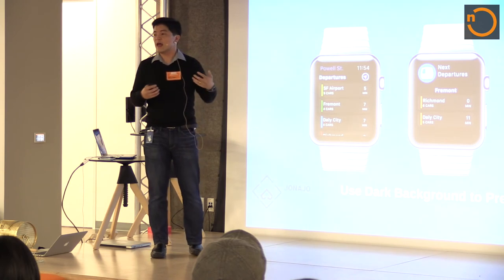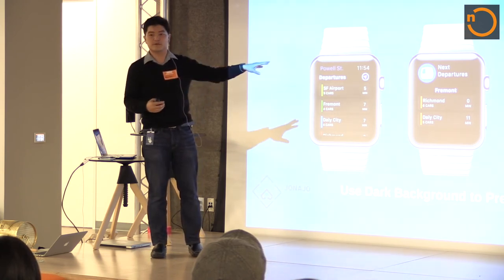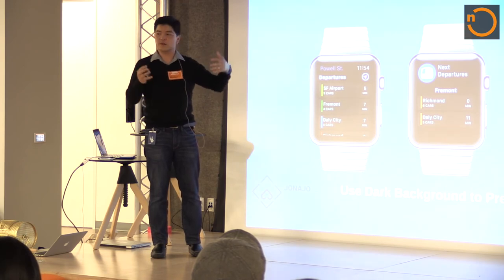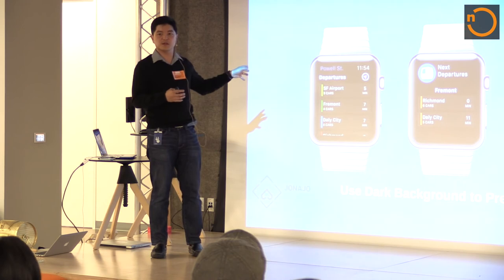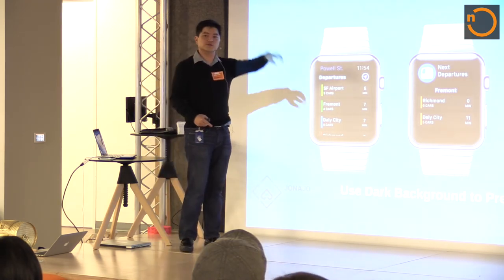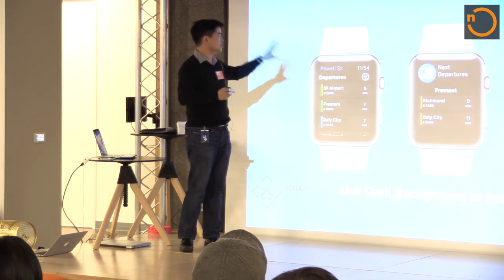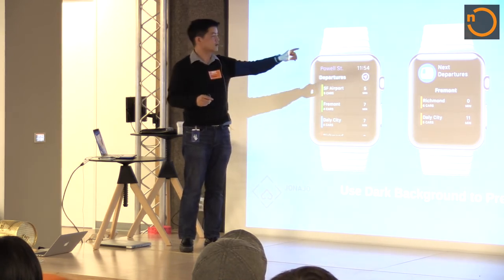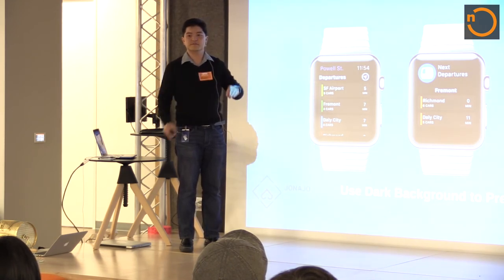Now, as an app, you are not restricted to just having a glance or having an app. You can have all of them, right? In your bundle, you can have notifications, glances, and apps. It's just that you would access them differently. The app, you would access through that big home menu with all those icons, and you would click something, and then you'll get to the app. The glance you would get to by going through the glances screen.